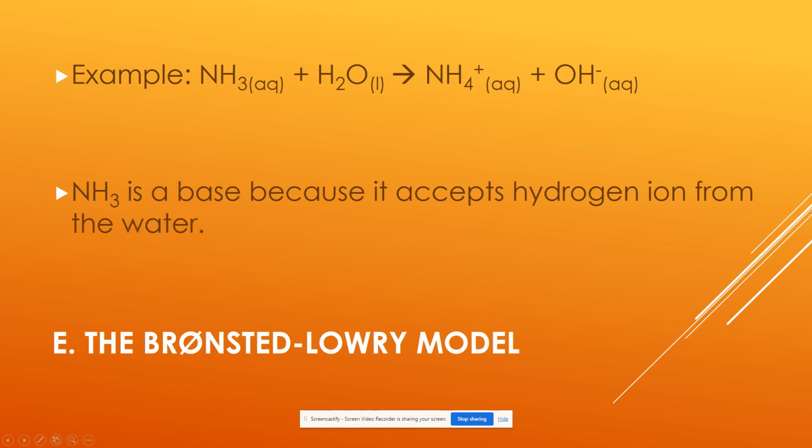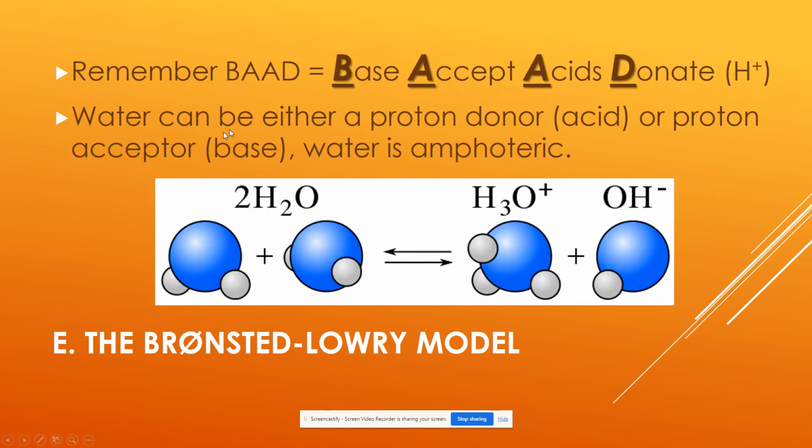In this next example, NH3, we're going to connect that to NH4. So again, connect an arrow from NH3 to NH4 to help you visualize what we're connecting. If we look at the formula, it went up in quantity of hydrogen, meaning it is a proton acceptor. And so because it's a proton acceptor, again, proton being the hydrogen, bases accept protons, and so this is classified as a base, whereas with the Arrhenius model, this would not have been a base. So I have a trick to help you remember, and that's the acronym BAD. BAD meaning base accept, acids donate. And it's all about what it is doing with hydrogen, okay?